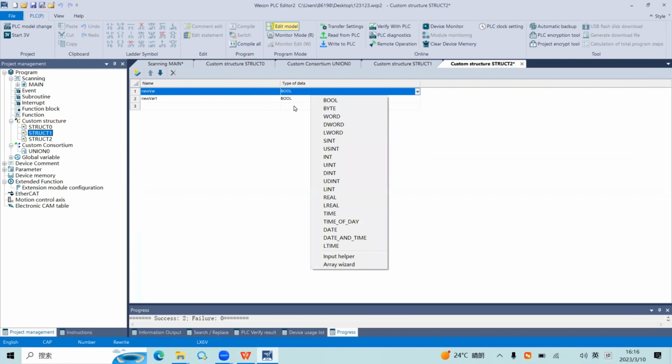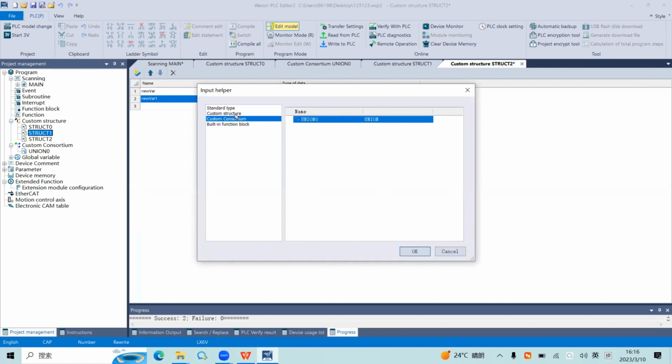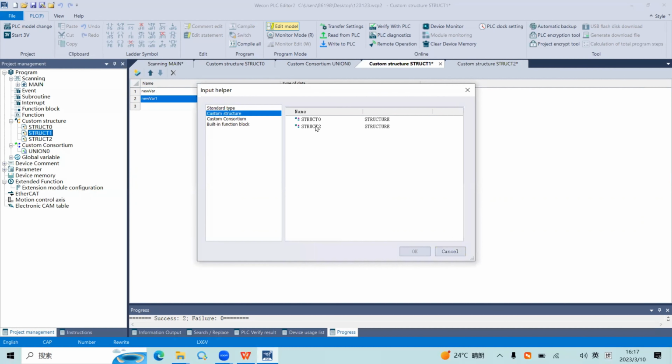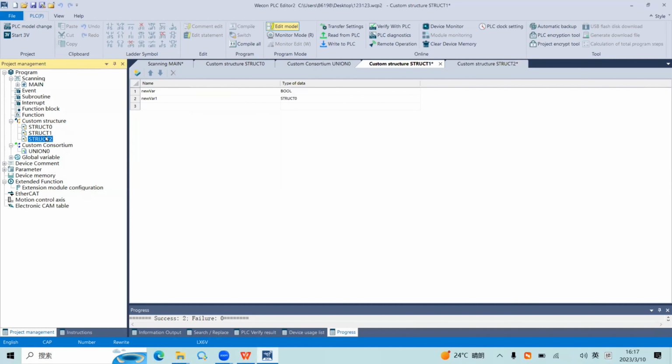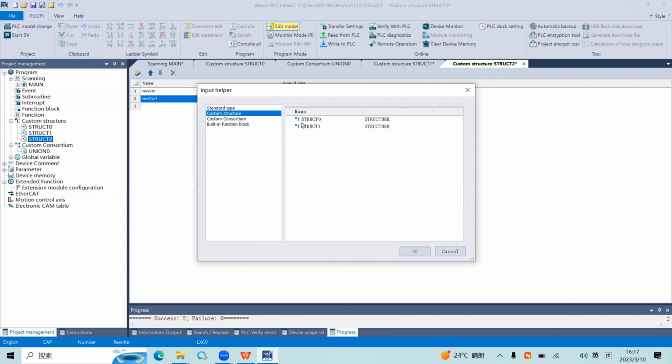First is bool, and the second we select as struct 0. Also in struct 2, we add 2 variables.